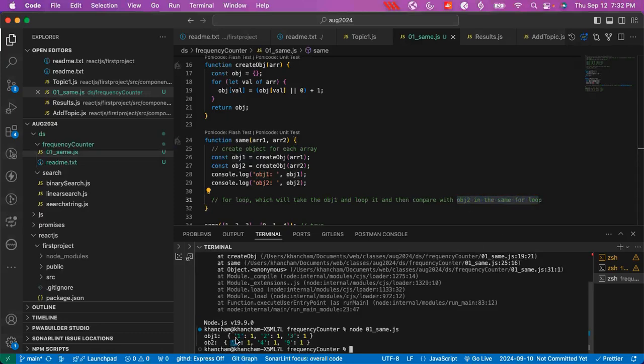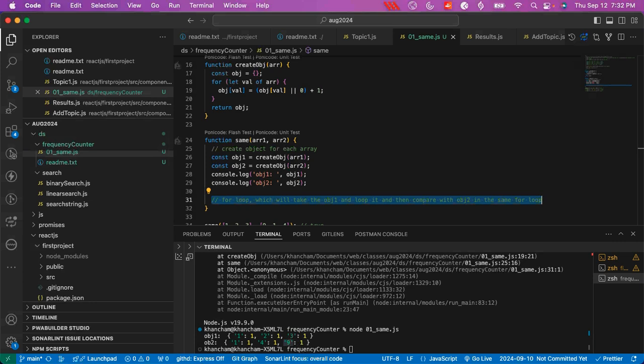Compare whether the count of 1 is the same as the square of 1, whether the count of 2 is the same as the square of 2, and the key 3 and the square of 3, which is 9, and the count are matching or not. So you have to put it in one for loop.